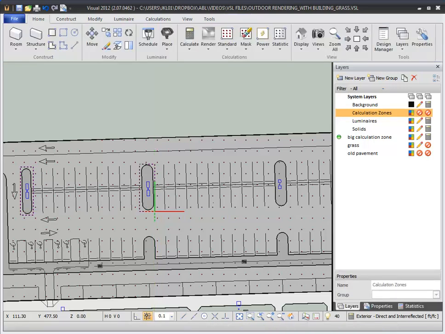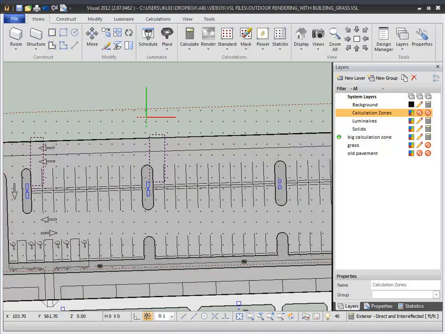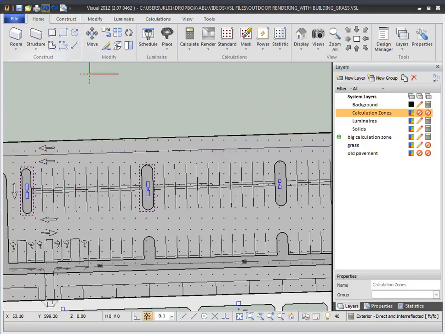The completed mask is displayed as a dashed purple line. The calculation points located within the rectangular area have been removed and are no longer included in the statistics for this calculation zone. If you move the calculation zone, the masks associated with that zone will move with it. You cannot move a mask within a calculation zone after it has been created.